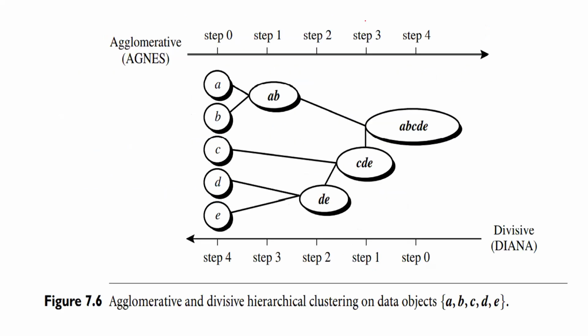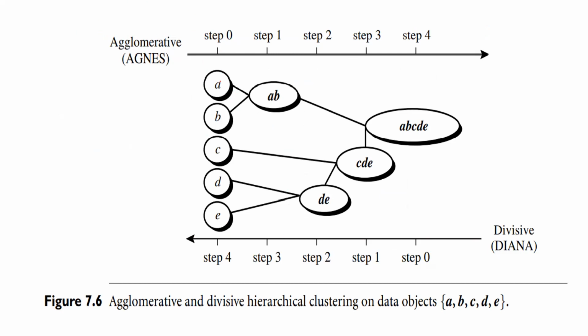Next, in this particular diagram, two approaches are included. If you go in this direction, the agglomerative approach can be implemented, and if you go in the reverse direction, the divisive approach can be implemented. The divisive approach is also called the DIANA approach, whereas the agglomerative approach is also called the AGNES approach, or agglomerative nesting approach.